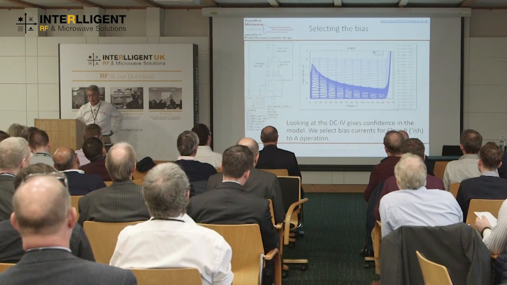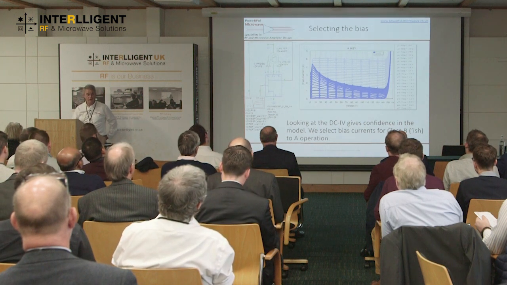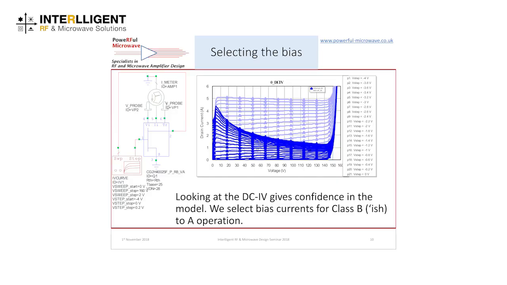To determine what bias voltages we need for the quiescent current, we create a DCIV simulation circuit. So this is the device here, and it was very quick and easy to connect up my power supply and run the simulation, much quicker than doing it in real life. And you can immediately see from these plots, the faded one is with the thermal resistance set to 0, and the bold one is with the thermal resistance value for the device from the datasheet.